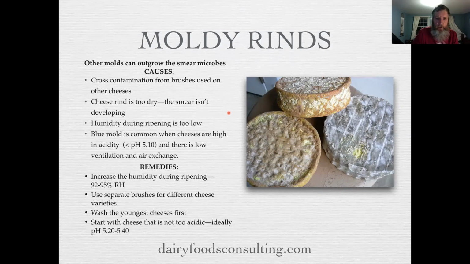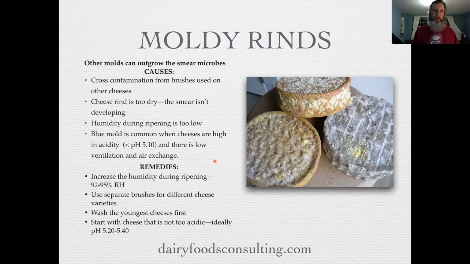And so we're going to see later on a blue mold on a bloomy rind cheese, which is very common, especially on the lactic style ones, the Crottin, like the goat cheeses. And of course, they're ideal candidates for blue mold to grow because they have these low pHs like 4.5. Whereas here, we could be struggling with it on a wash rind cheese if we just got down below 5.1. You're going to see blue mold attracted to that cheese. It's pH 5.0. It really likes 5.0.